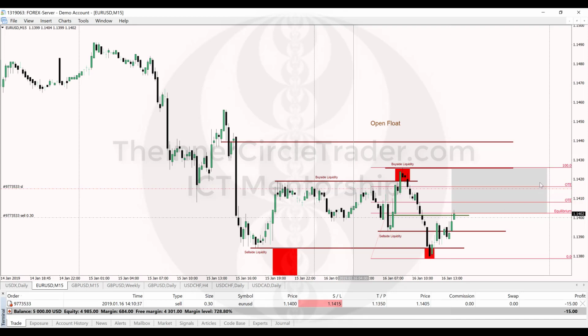So I'm going to keep this box in here, okay, and remove the fib, only because it's already did its job by showing us what the equilibrium price point is, which is all we've done still. Even though we've traded just a little bit above it, that is permissible. Okay, we don't freak out. We don't care that it does this little wick up in here. We don't care about that. That's normal delivery. There's always going to be some errant price action that you have to factor in. Don't expect or demand the candles to be right at the specific price point you thought it was going to stop at, because it's going to drive you crazy.